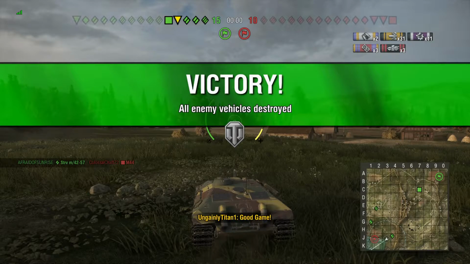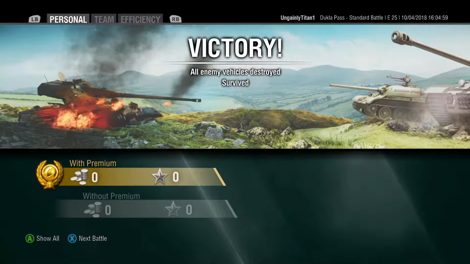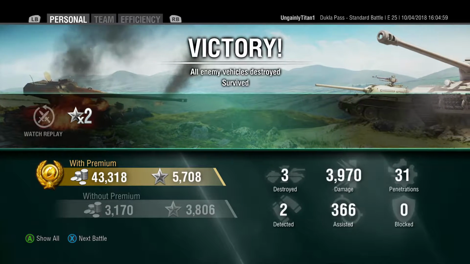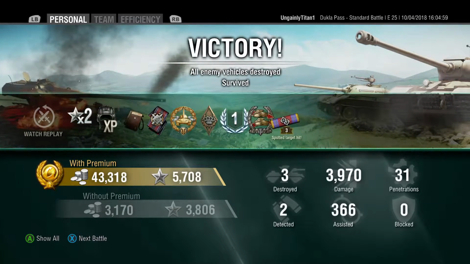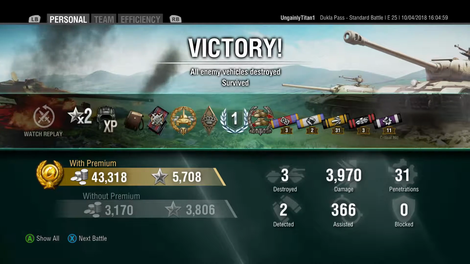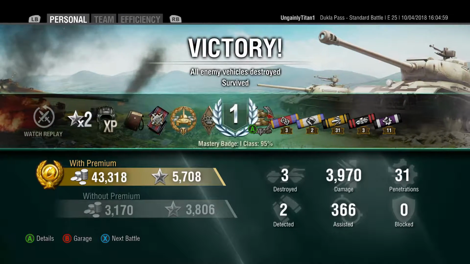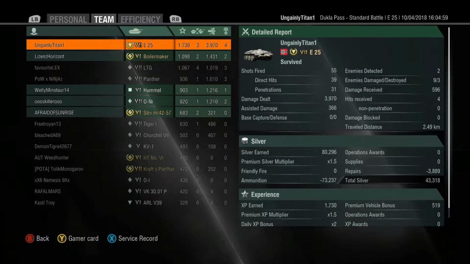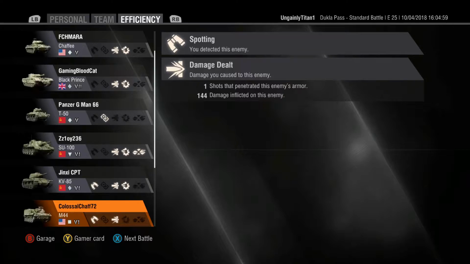So, 31 damaging ribbons, managed 3 kills as well. 43,000, when we burnt through all our premium ammunition. We did almost 4,000 damage, which was a high caliber. Got a first class mastery and a Confederate. Yeah, we probably shot a lot of tanks. We came number 1 by experience. Ooh, did over double the damage. We damaged 9 out of the 15 enemy tanks, so that's almost 2/3 of the enemy team.